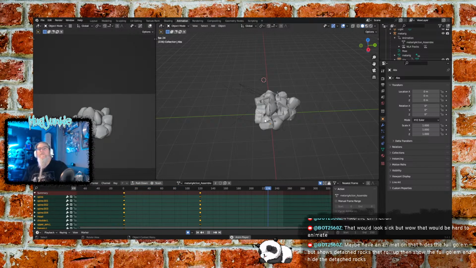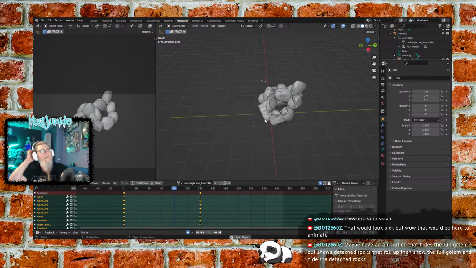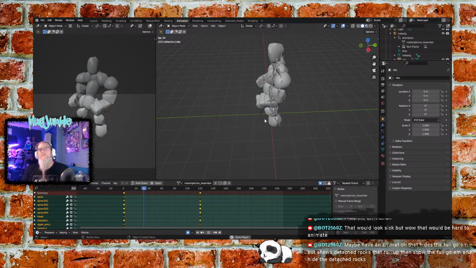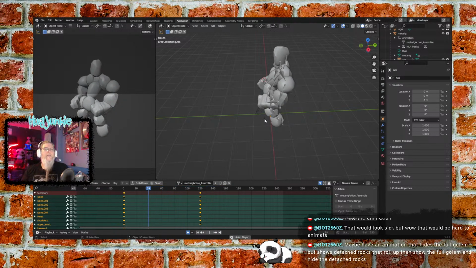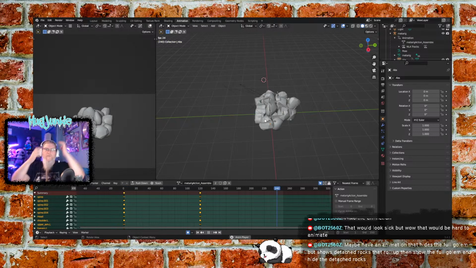Yeah, could do that actually. It doesn't have to be the one thing. Could just have an animation of rocks coming together, swap out the model, and then it does this.